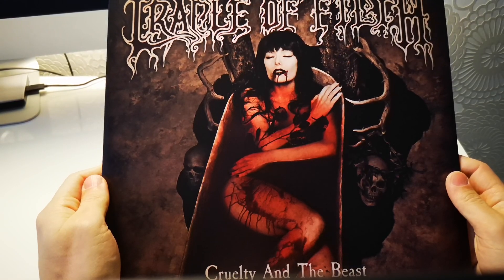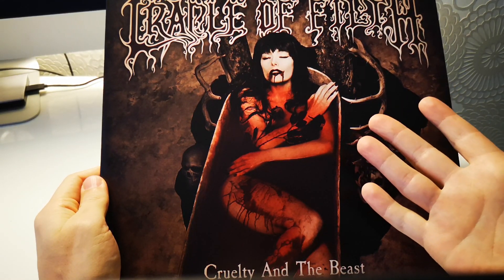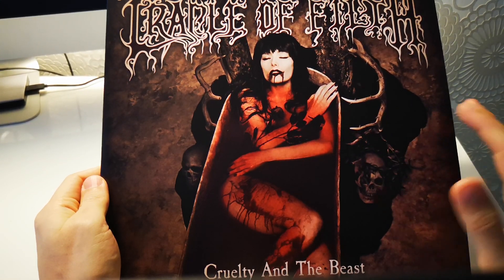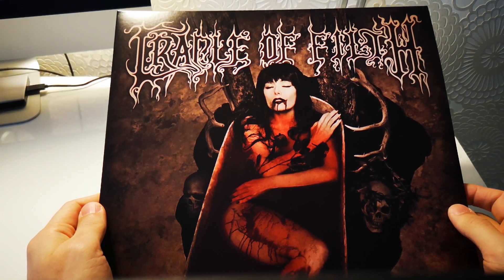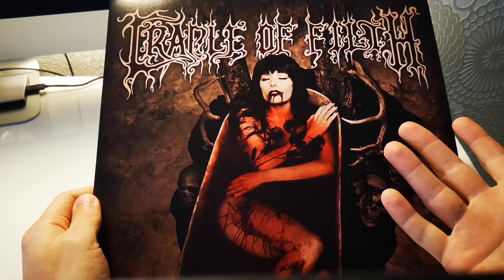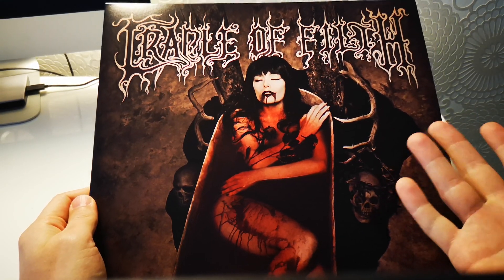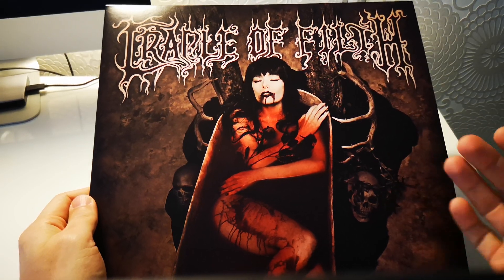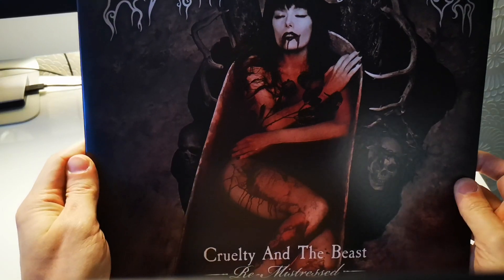Album-wise, the cover. Obviously it's the new cover. I mean I like it, there's nothing wrong with it, but I don't understand why they changed it. The old one was... better? More classical? I don't know. There's no point in changing it in my opinion, but it still actually looks very good.